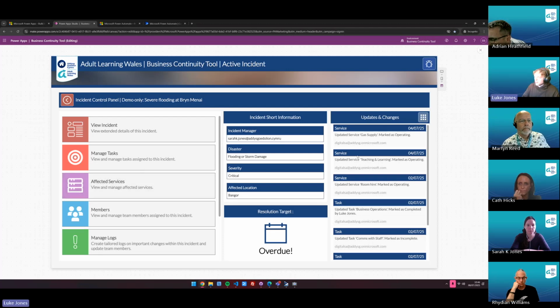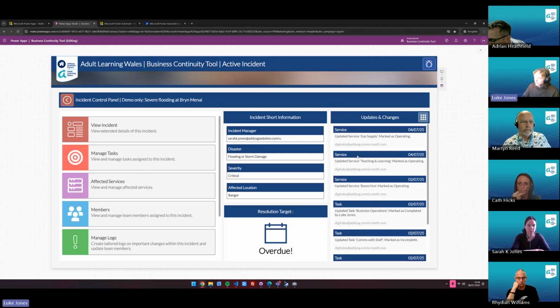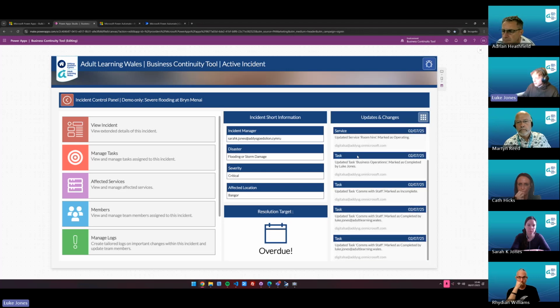These are all the changes that are made by the incident leader when they're configuring some of the panels that I'm just about to go into. So any changes they make and anything that is relevant that might need to be logged, that's all logged, archivable, so we can go back and view at a later date. So I'll start on the left. I'll go from the top.